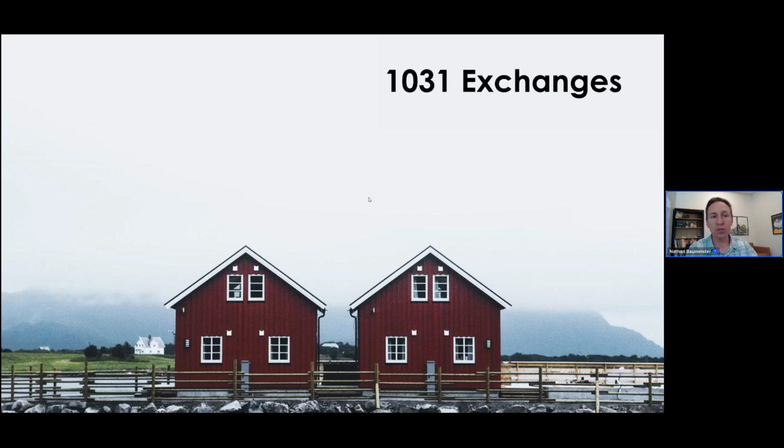Now, there's two go-to-market strategies with 1031 exchanges. One, banks, you could go look for qualified intermediaries and bank them. Then the qualified intermediaries are the ones that are doing all of the marketing and business development to get as many 1031 exchanges coming to them. And then when they open up those escrow accounts, they're held at your financial institution. So that's one go-to-market strategy. Another go-to-market strategy that we see banks do is they actually open up a subsidiary to the bank that acts as a qualified intermediary.